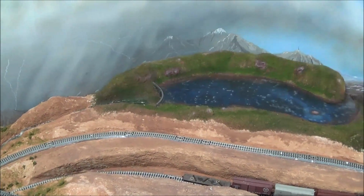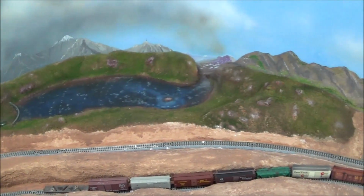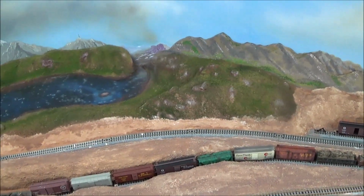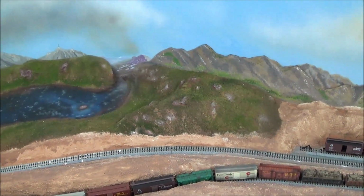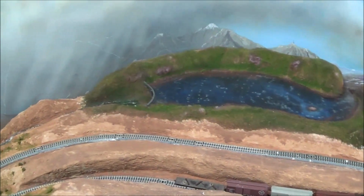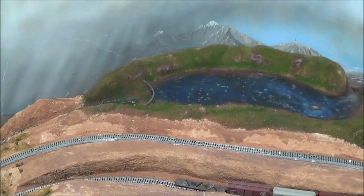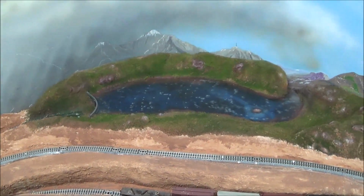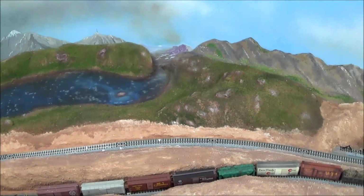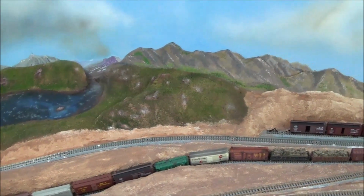One of the dilemmas I have is I made the lake way too dark. I'm going to have to figure out how to tone that down using white or some kind of light tan or something. I don't know. I've got to blend it in better. It just doesn't look right, and you can obviously see that. I don't know what the answer to that is right now, but I'll be working on that at some point. It just doesn't match. Just doesn't look right.